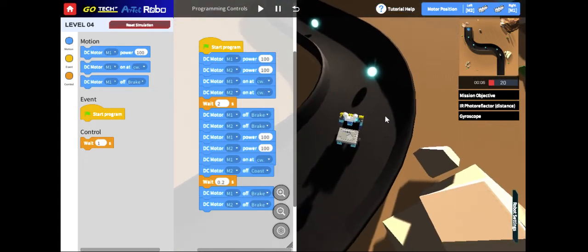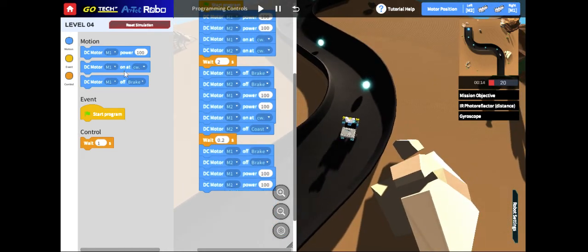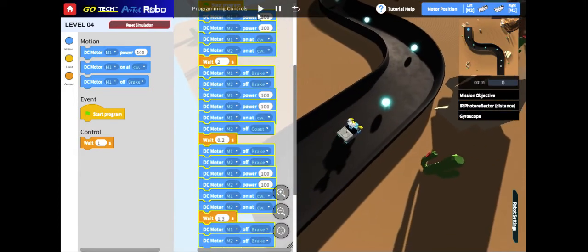So next step is I want to move my robot forward until the second portion here. Right, so give back the power to M1 and M2. Every time you brake, make sure that you give a new power to your robot. Right, moving forward, okay, just do the 5 step. Moving forward, and then how much time do you want your robot to move forward? How far do you want your robot to move? Let's say 1.3. Okay, and then don't forget to brake. Once you move, make sure that you brake. M1 and M2 like this.